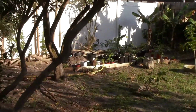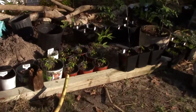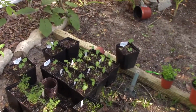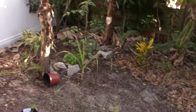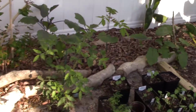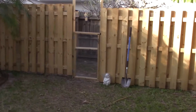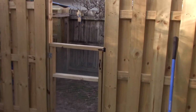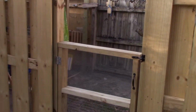In addition, I've got lots of greens over here sprouting. Carrot greens, dill, basil, clover, all kinds of things, roselle, okra, things I can feed the bunnies. Also been growing some local varieties of tomatoes, some heirloom tomatoes. So yeah, I've got bunnies now, and I might get a third one. We're thinking about getting a chinchilla rabbit, because chinchilla rabbits are cool, and I'll have even more bunny berries to spread about.